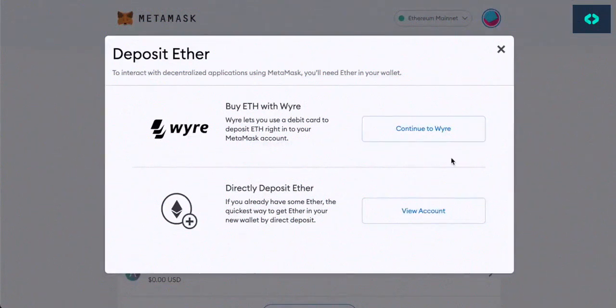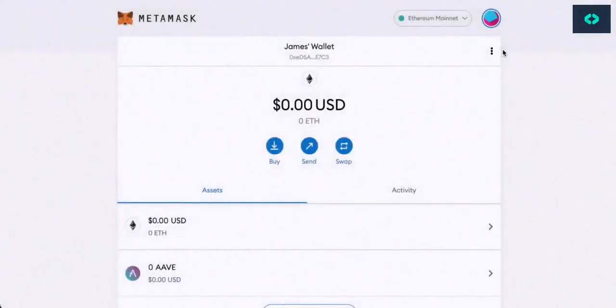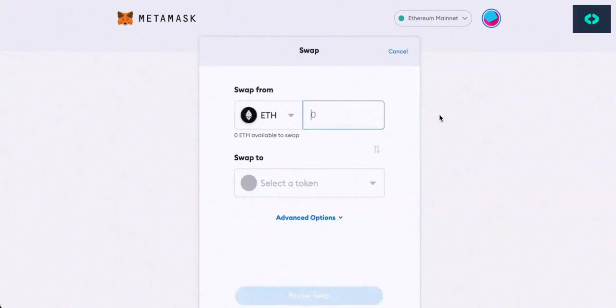Another third-party service that MetaMask does provide though is trading or swapping of Ethereum-based tokens. And they've actually upgraded this recently and I think they've done a really good job. So let's come to swap and we can actually swap one Ethereum-based token for another. After the recent upgrades, MetaMask will now plug into some of the most popular decentralized exchanges that run on the Ethereum network. Remember at the start, we saw that flyer detailing the upgrades that they've made.